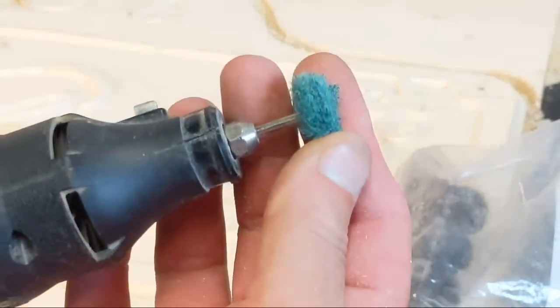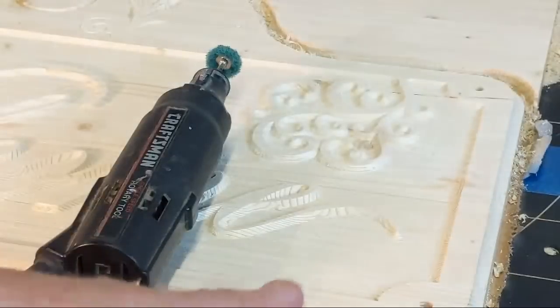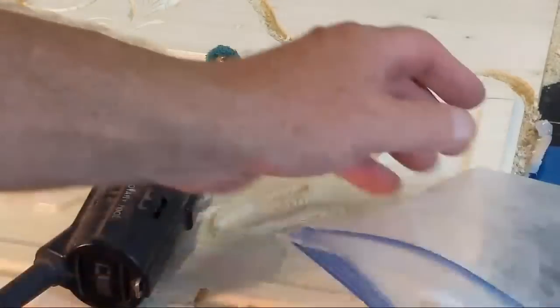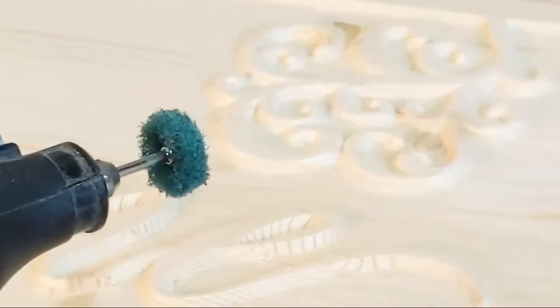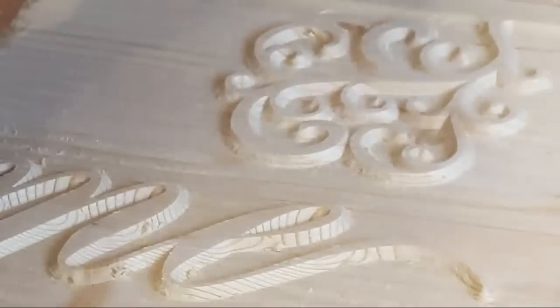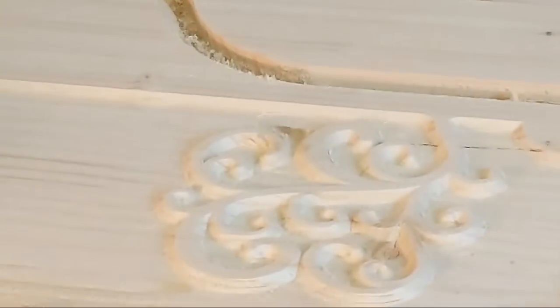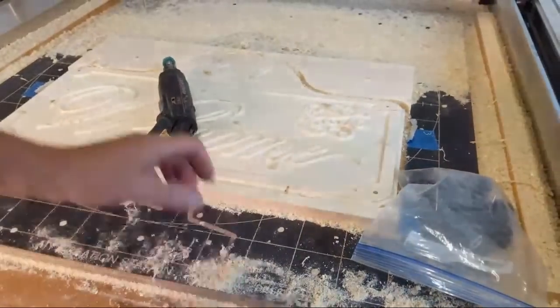Are these little sanding wheels. I get them from Amazon. They're super cheap. Plastic bristle brush. I'll have to try that with brushes. I think I just saw these and tried them out. So I'll just show you real quick. It's just that little bit, just clean that out there. Okay, cool. I will clean that up tomorrow, but let's take this off so you guys can see it.